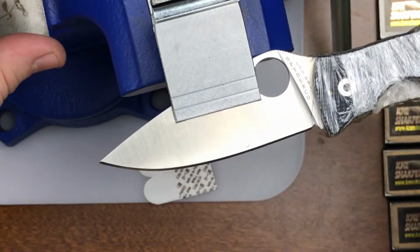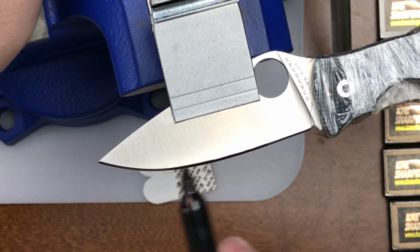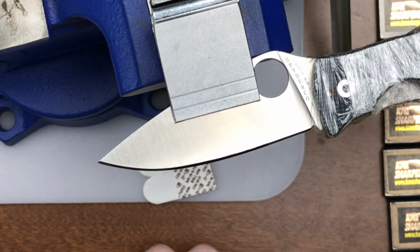We're going to find our angle just like normal. Use our black Sharpie and our 1500 grit stone. And we're going to close this Delica up before I cut myself. That sucker's really sharp.